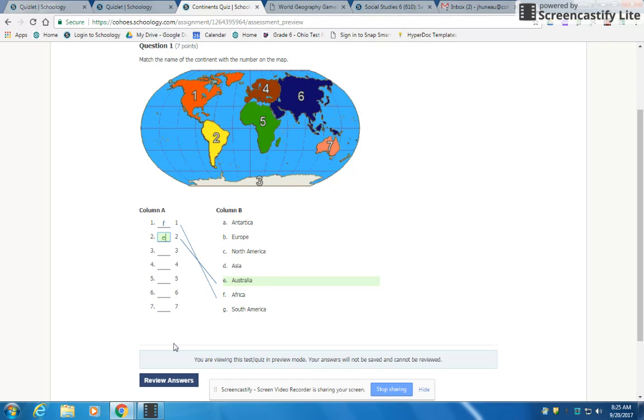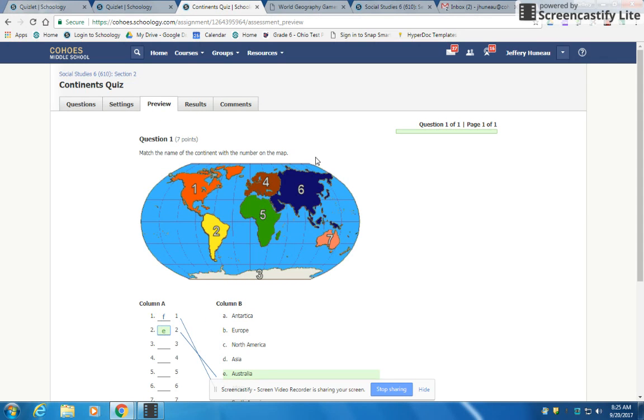Once you submit, it will give you a grade in the upper right-hand corner. It will tell you what your grade was. It will show you the correct answers on the page. And if you get 100, you'll move on. If you do not get 100, you should retake it. You get 2 chances to take it. The second time, it will average the 2 grades you get together. So if you get an 80 on the first one and 100 on the second one, your score would be a 90.